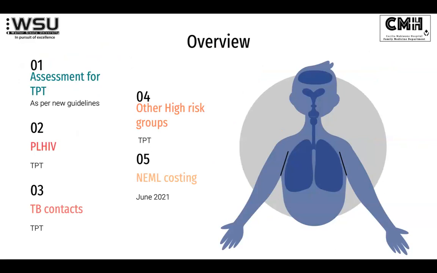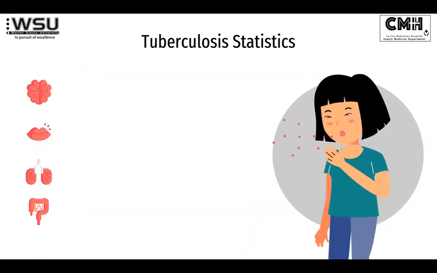This guideline came out in February of this year, but in June of 2021, after the WHO brought out their recommendations, the National NEML Committee actually did a costing on these recommendations. And there are challenges in terms of implementing the guideline in its full glory, so to speak. So we're going to look a little bit at costing and feasibility at the end, and that'll be good to have in a discussion to see what we can actually achieve within our current resources, and we can discuss that at the end of the meeting.